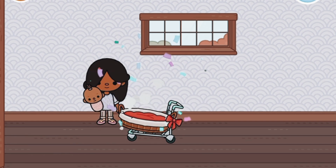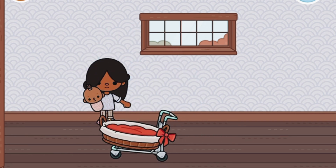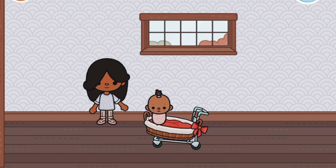And we're going to open it. And there, it actually looks like a pushchair too. I don't know if I prefer this way or the other way. Obviously, with this one, the baby can't really go on the bed since... wait, I've got an idea.